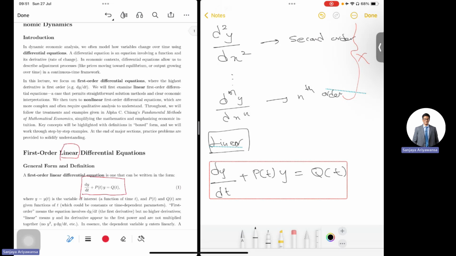Now, you may wonder, why are we learning these things? For example, in the stock market, prices change with respect to time, right? And what if someone asks you, can you give me a model for price changes of certain stocks with respect to time? If you do that, your model would consist of differential equations of price changes with respect to time. And if one asks you at a given moment of time, what is the price of a certain stock?